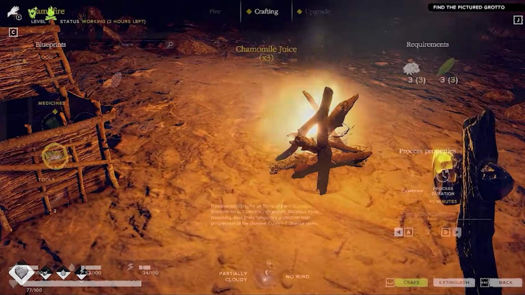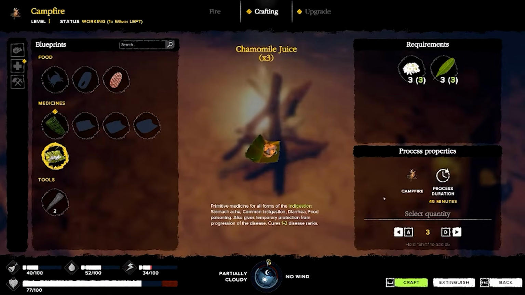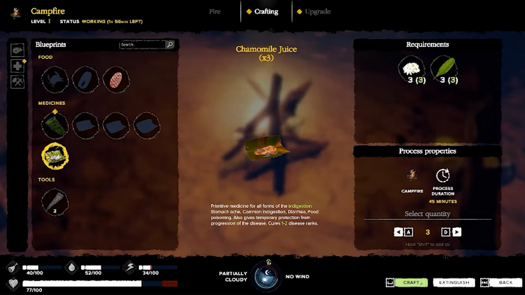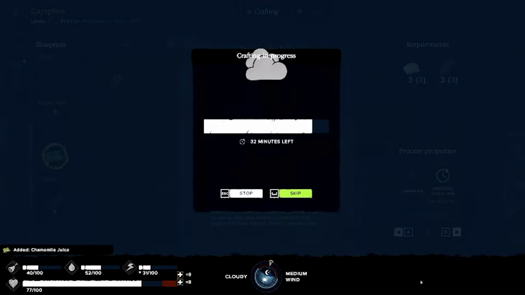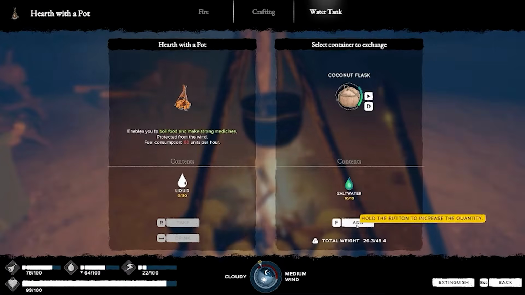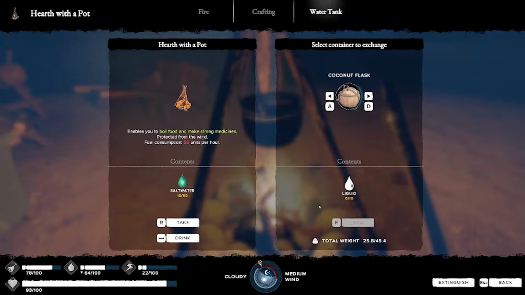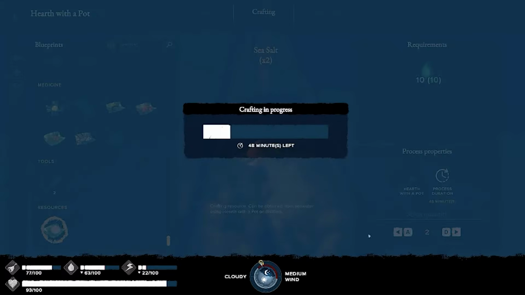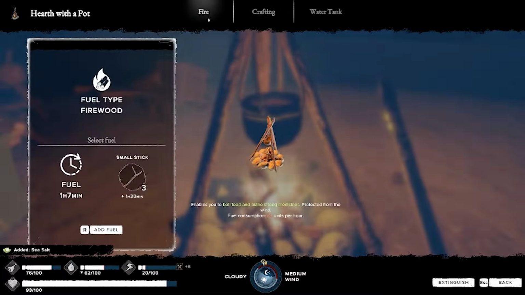Proper food preparation is also essential for maintaining health and energy. Cooking raw meat and seafood on the campfire boosts their nutritional value and prevents food poisoning. Experiment with different recipes to create meals that offer various benefits, such as increased stamina and health regeneration. Stockpile cooked food to have a ready supply during emergencies or long explorations.